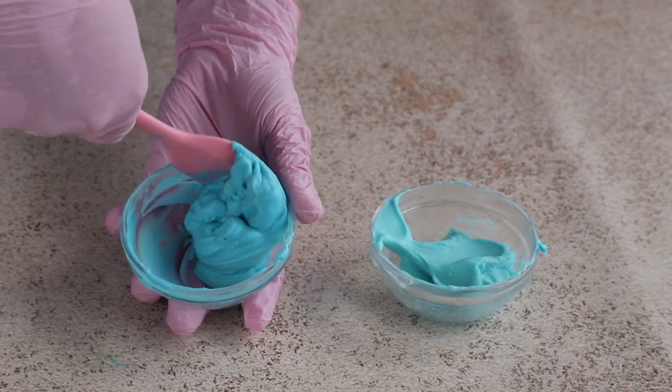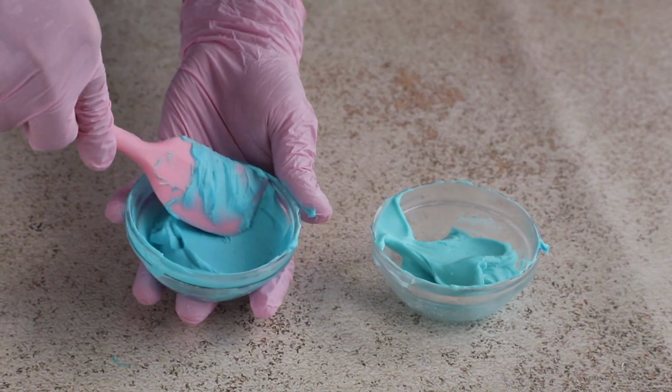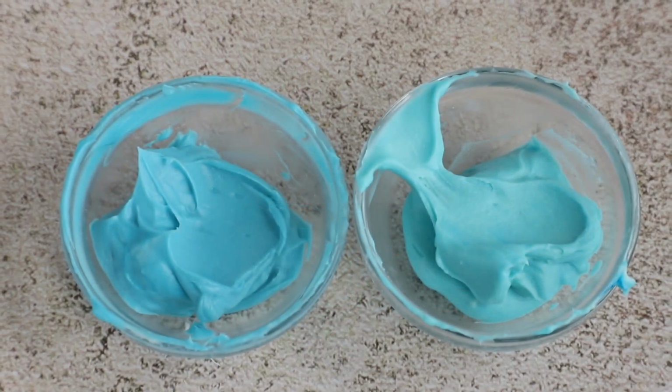The ability to get the right color is a very important skill for a pastry chef. After all, sometimes a certain color of the frosting is the main requirement of the customer.